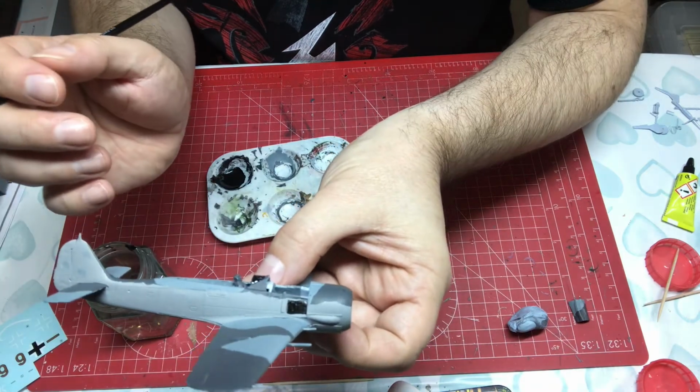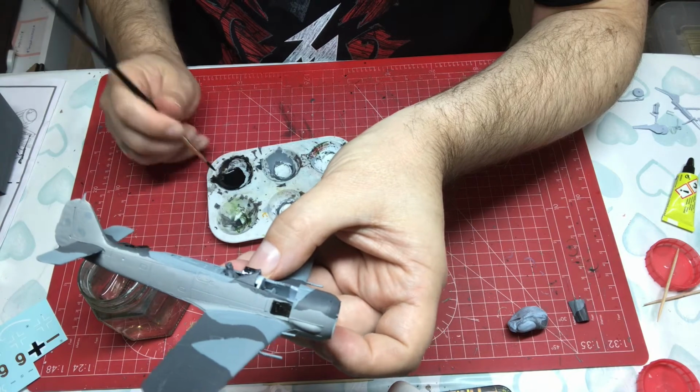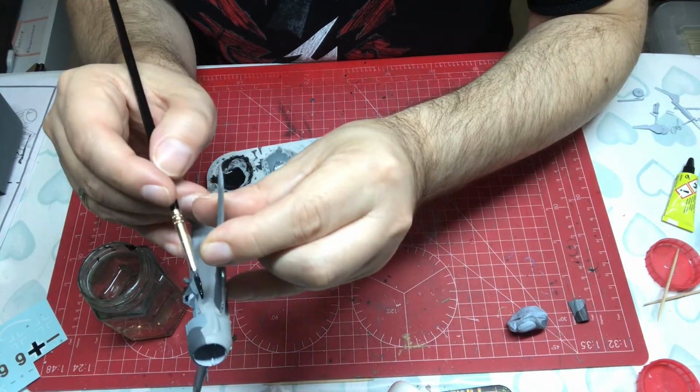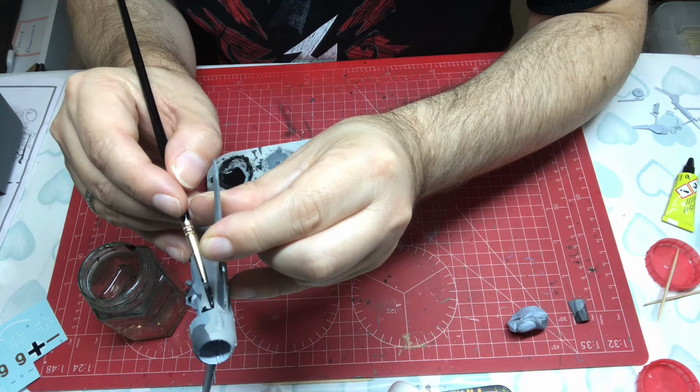Like that. It will need two coats like everything has. It's just a matter of not having too much paint on your brush, keeping your hand as steady as possible.